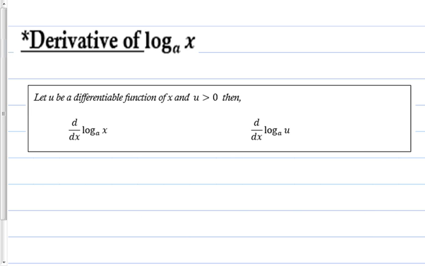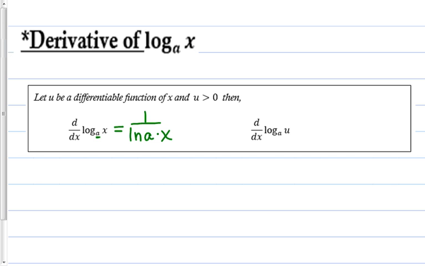Okay, so derivative of logs. If I have a function that looks like log base a of x, the derivative is not super easy, but it's not hard to memorize. It's going to be 1 over the natural log of a, a being the subscript, or the base of the log, times x.